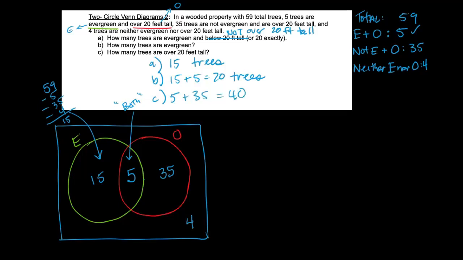All right, so we're going to look at one more example. In this example, the last example, we're going to use a formula for cardinality of a union for two circle Venn diagrams. Let's go ahead and read the problem, and then I'll come back up and explain why we would even need this formula. So out of 35 people in the room, so that looks like a total, so I'm just going to jot that down. So we have 35 people total.